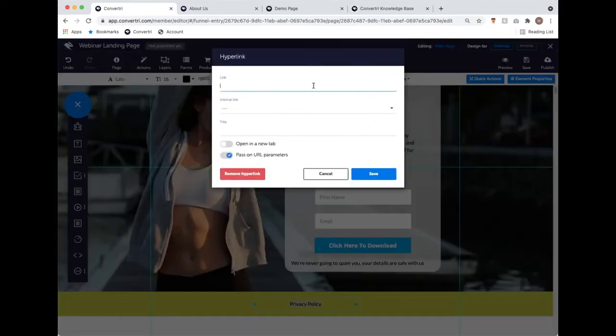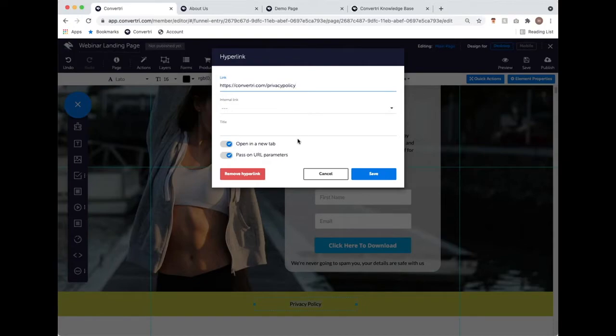A pop-up will appear and it will say, hey, what link do you want? So this is the point where you would put in your privacy policy page that you have built. Like I said, I'm just going to use Convertri's. It would be good practice if you could to copy and paste this just to reduce that human error. But I've typed that enough times, I do know it off by heart most definitely. We don't need to worry about this URL parameters for our privacy policy, but I am going to toggle on open in a new tab.